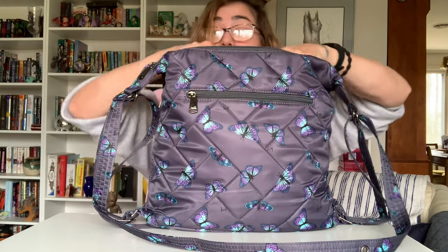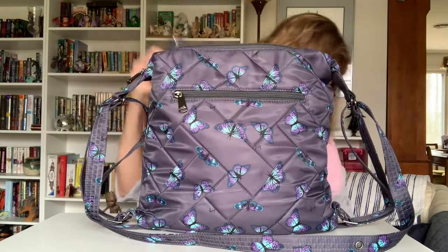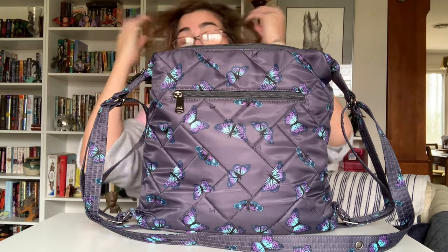So just to give you an idea of the capacity of this bag, again, I'm so happy, like chef's kiss, mwah. Amy, you knocked it out of the park with this one, making it a crossbody. I know that tons of people were asking for it. I'm so happy it finally happened.